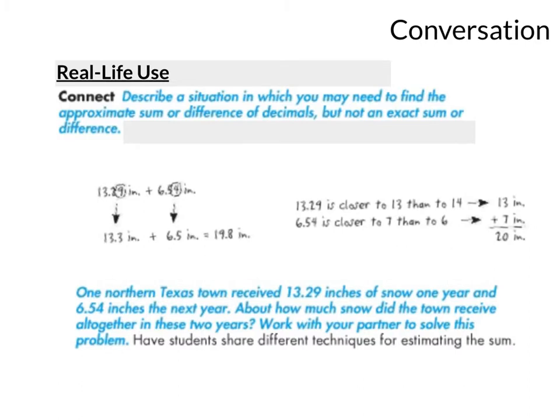All right, as for this problem, I saw the words all together. I know that I'm adding, and I wrote the 2 amounts that it snowed. You could round to the tenths. That's one way you could have done it. You could have got 19.8 inches total, or you could have rounded them to whole numbers, which I'm a fan of too, either 13 or 14 for this one. 13's obviously closer, so 13 plus 7, you could say that it snowed about 20 inches. There's a real-life scenario of when I might estimate.